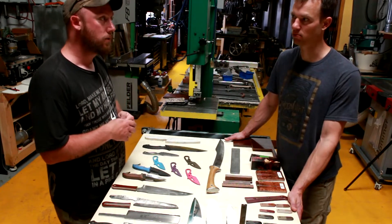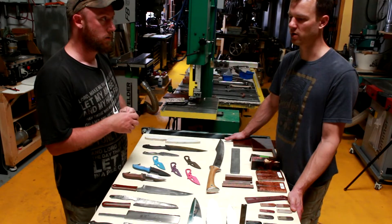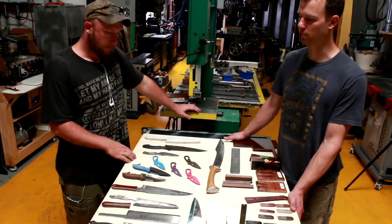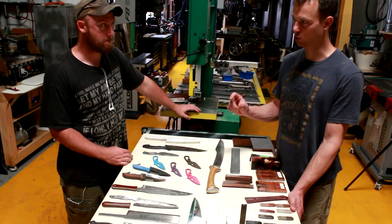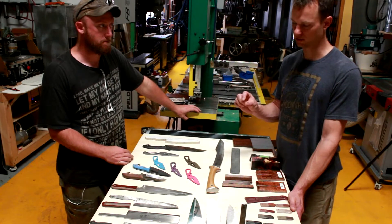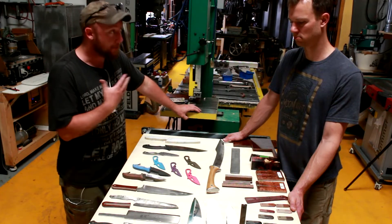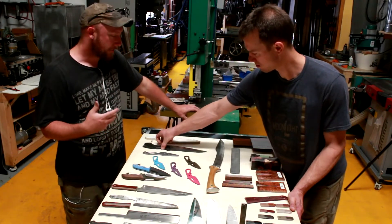You've been doing some heat treating in the forge that I loaned you, quenching in oil and then tempering in a kitchen oven, and you've gotten good results — Rockwell between 55 and 60, because we were checking it with files. I do the same with my 1095 that I send out for austempering, because I can't really Rockwell check 1095 at quarter-inch thick — the end-quench hardenability is less in those thick cross sections, so we check on the edge. With the AEBL we've been doing pretty well with saturation times and how hot to get it.